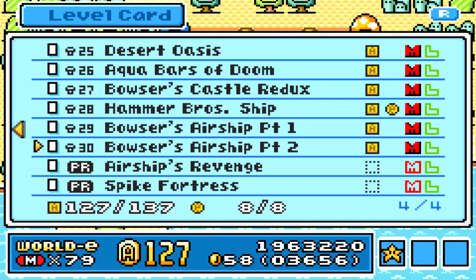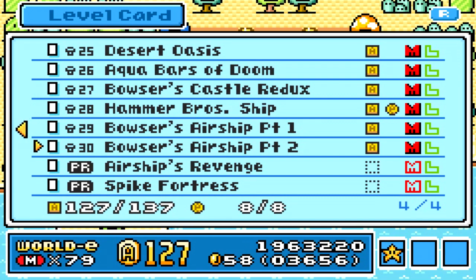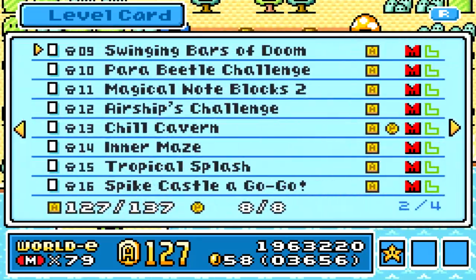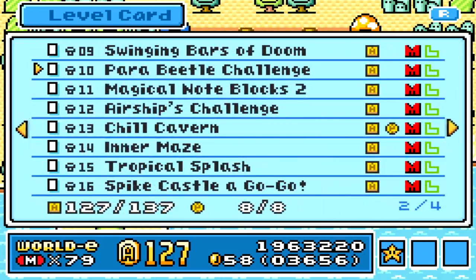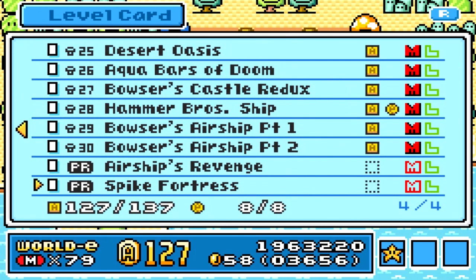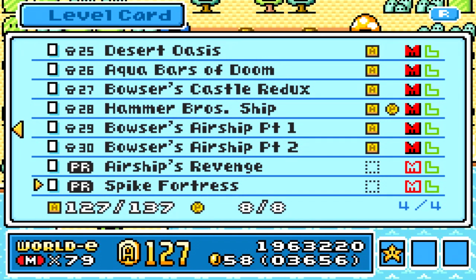Last time we finished off Bowser's Airship Part 1 and 2, which concluded the main 30 levels that you could buy in e-reader card packs. In Japan, of course; in North America, it stopped after 10, but here we did the additional 20 that were released in Japan. Today we're going to be taking on the promotional levels, which you could not get through packs, and were usually given out through promotions, which makes sense.